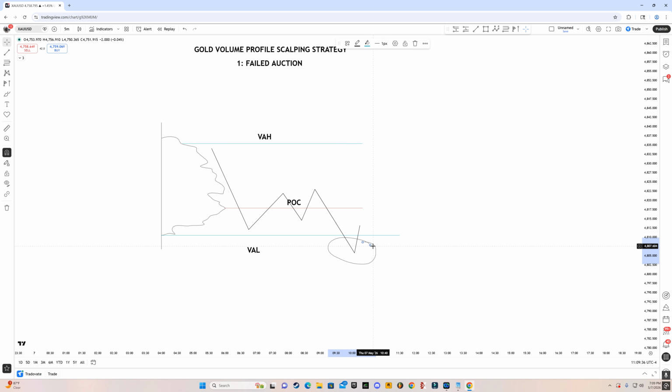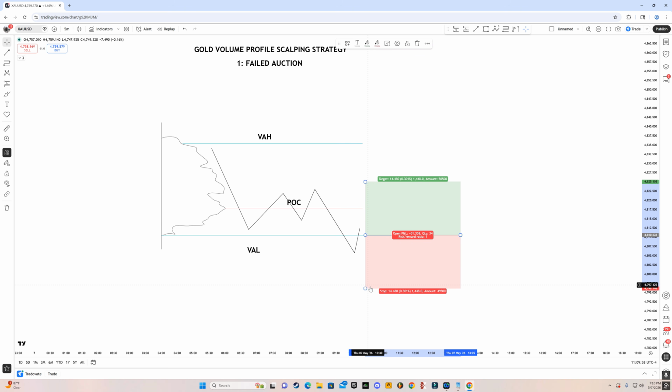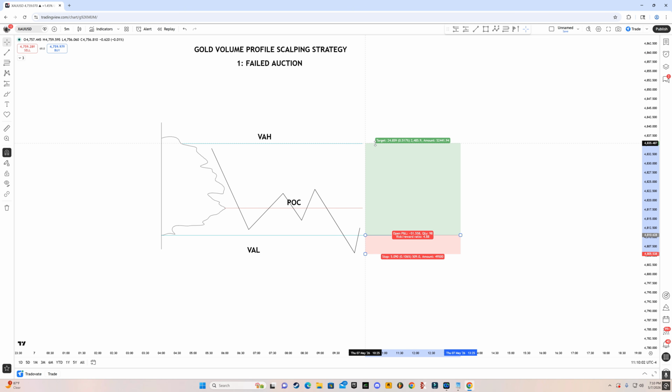There were aggressive sellers here, but they really couldn't get a follow through, and price is now back inside the balance. Now, there are two ways to take your entry. If before your entry the point of control level is hit, the setup is invalid, okay? So when price is here, you can do two things. You can take your long entry from the retest of the value area low that was just reclaimed, and then you can target the value area high.